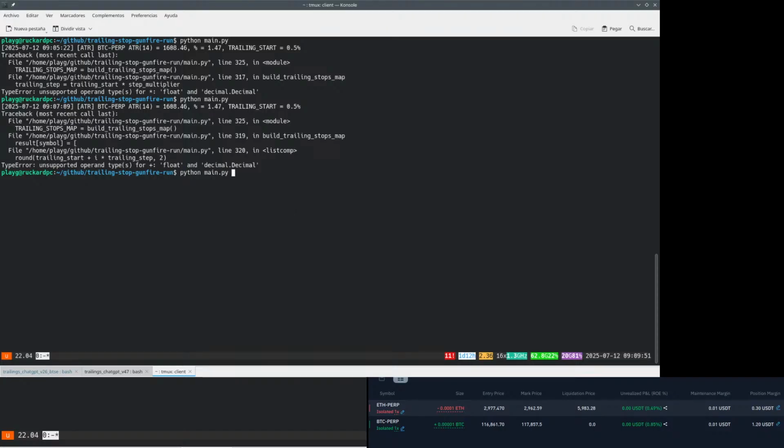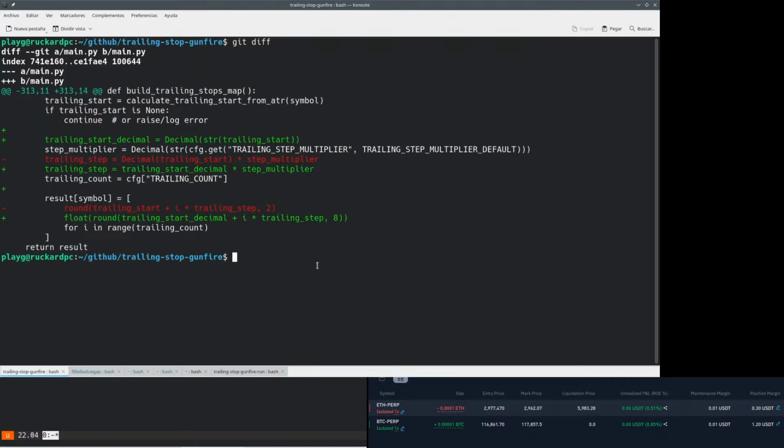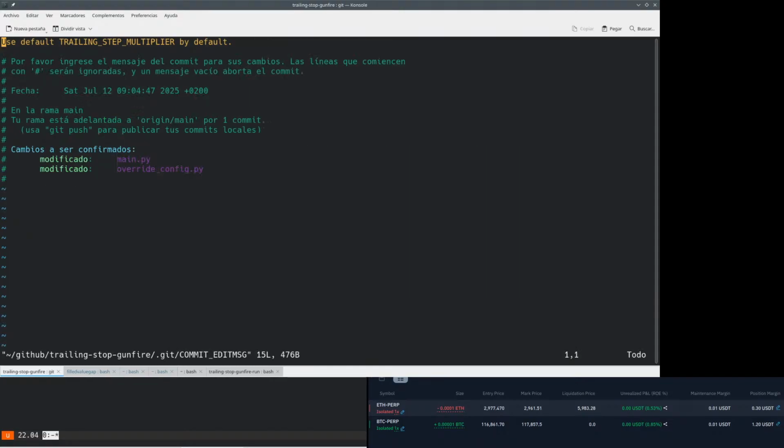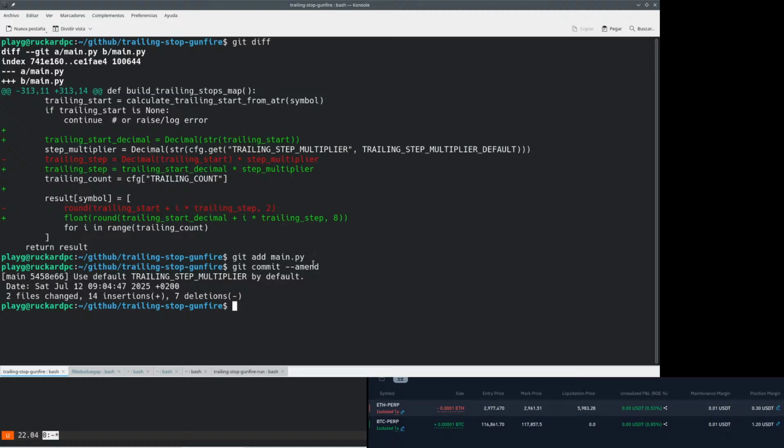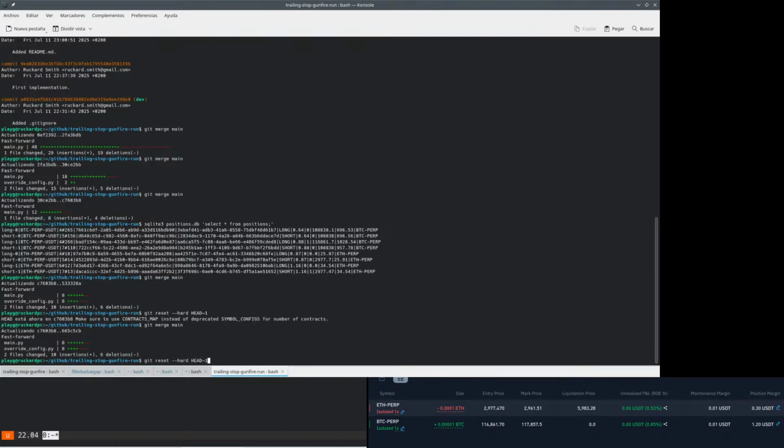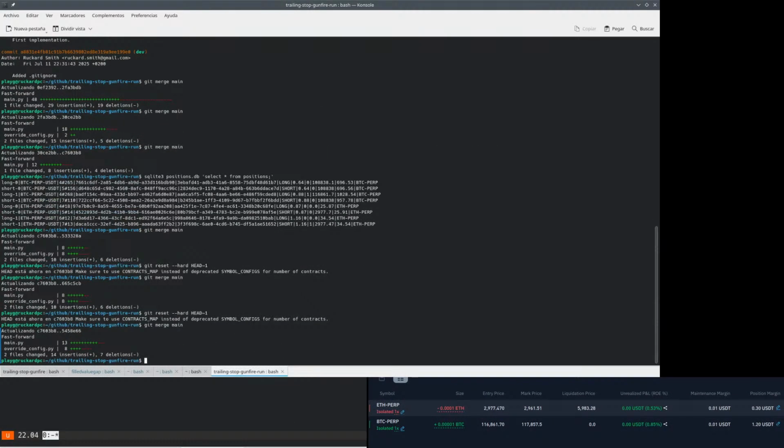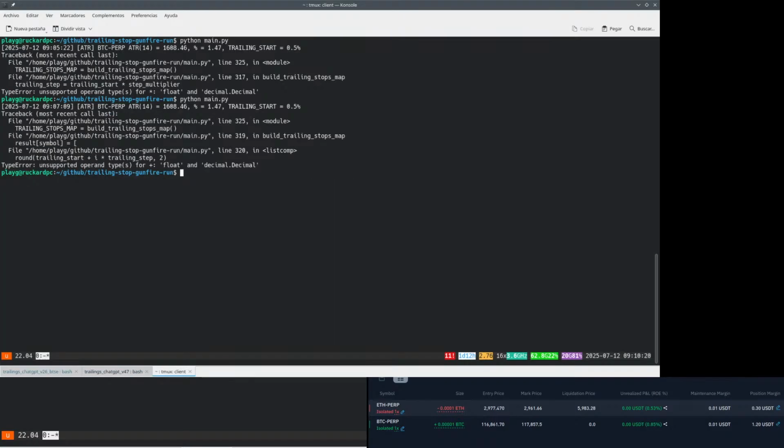So git add. Wait a minute, this is not the right place. So add, amend, then here we can reset, merge again, and now we can test this thing again.